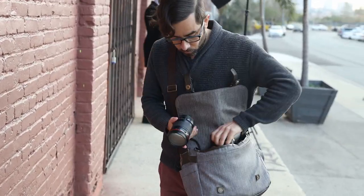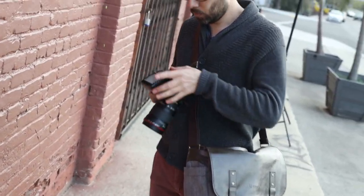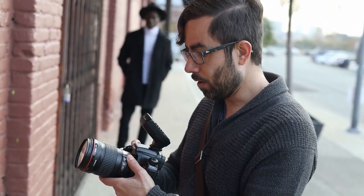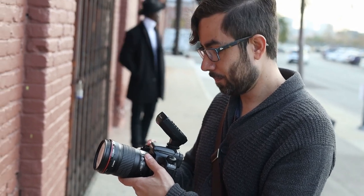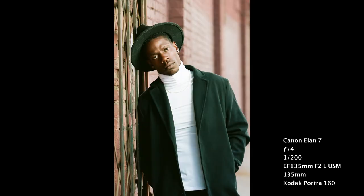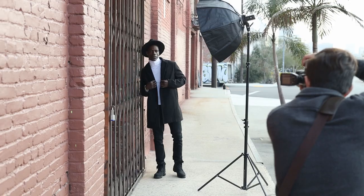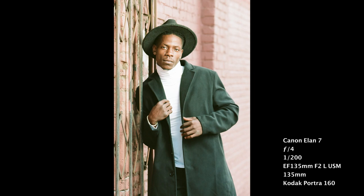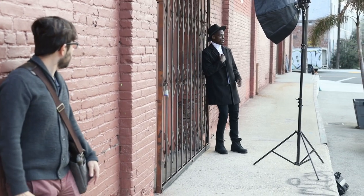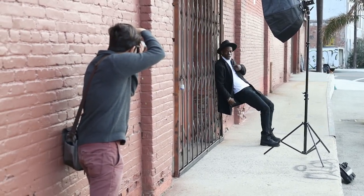Time to switch over to the film camera. Let me just dial in the same settings I had on the R5. I'm at f/4, 1/200 of a second. And just like that, can you bring your chin down? Beautiful. Go ahead and put your back to it and then look over at me. Just like that, yes. He's getting low.